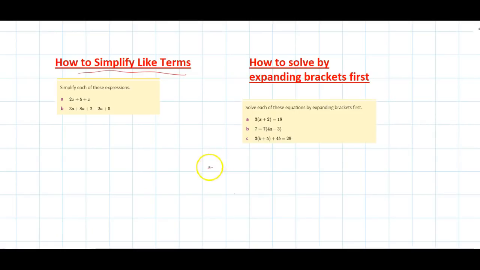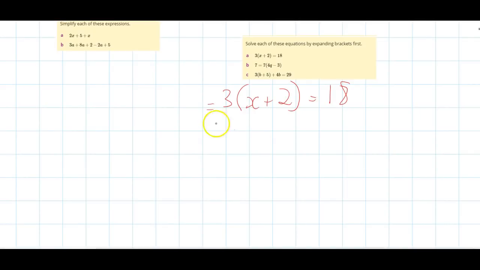Alright, so now we're going to actually combine those, and so we're going to have to expand the brackets and also solve by collecting like terms. And this is how we do this part here. So this helps us solve and we'll determine what the pronumeral is. The first thing you need to do is expand the brackets. So I'm going to multiply the number outside by the numbers inside the bracket, which would be 3x plus 6 equals 18. So now I can easily solve this using the balance method.